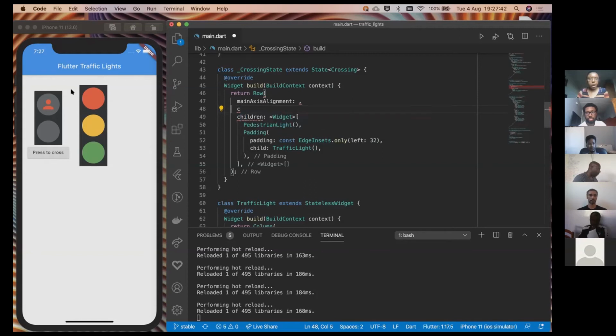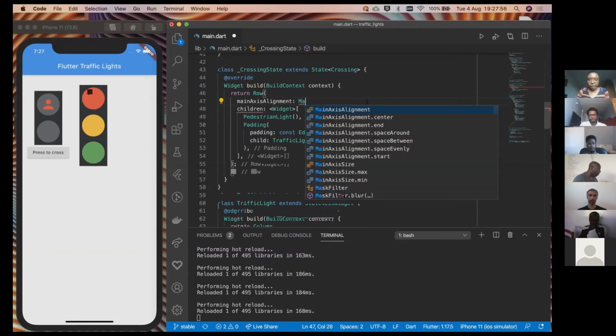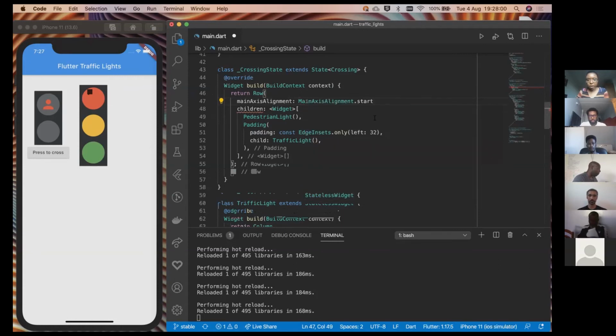But for me, what I want to do is I want to align both of these items to the top. So because it's a horizontal alignment, I'm going to set main axis alignment here, and I'm going to set it to start.